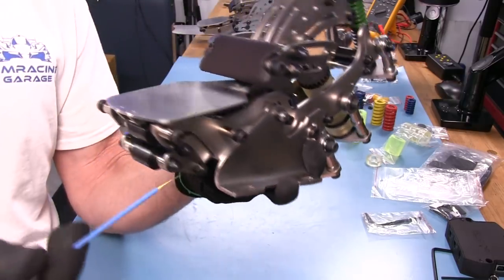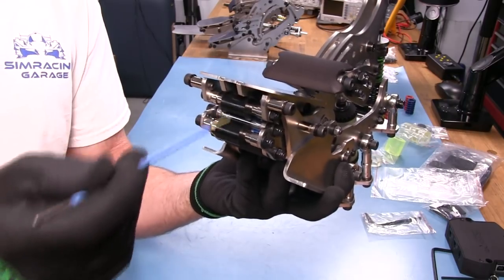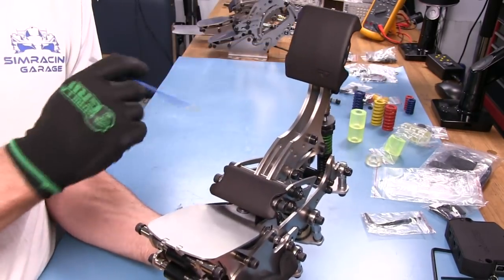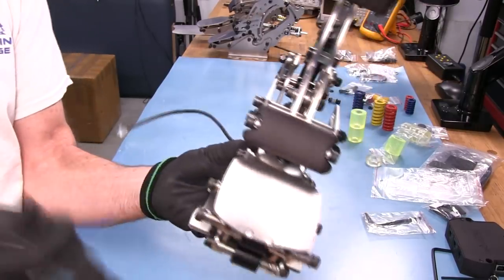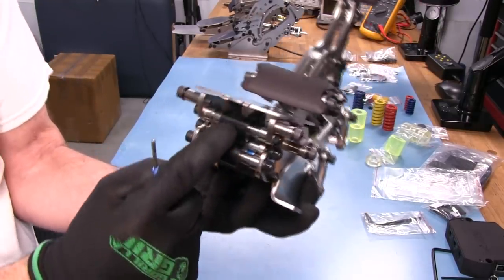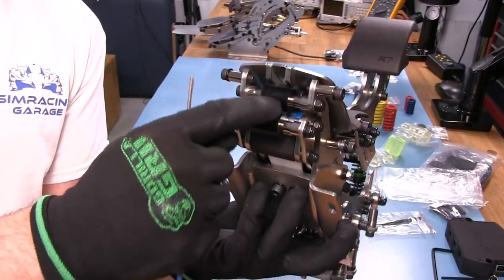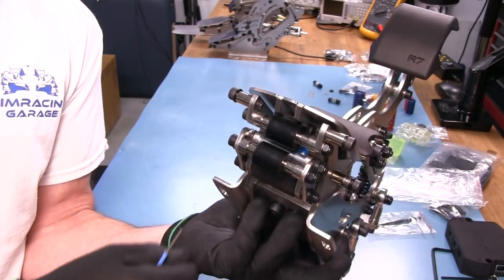So what happens is this will move up and hit this. And when it hits that, that means it can't move up anymore, and it limits the pressure we can put on the load cell. As we push it forward, this bottom part obviously is going to go up, but this piece here is not connected, so this doesn't move, but all the rest of it does. This one moves and that one moves.